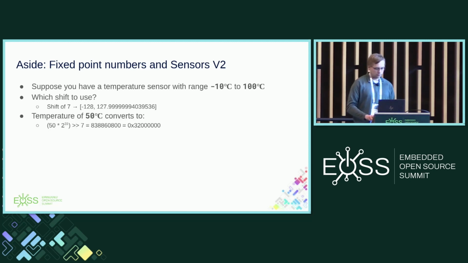And if you wanted to convert back and forth, there's a billion ways to represent this arithmetic, but you're basically just doing a rescaling. This one makes it very clear how the shift is incorporated. And that is how the temperature value of 50 degrees would look in hex in memory. If there were decimal places to that number, you would see more bits being set in the lower significant bits.